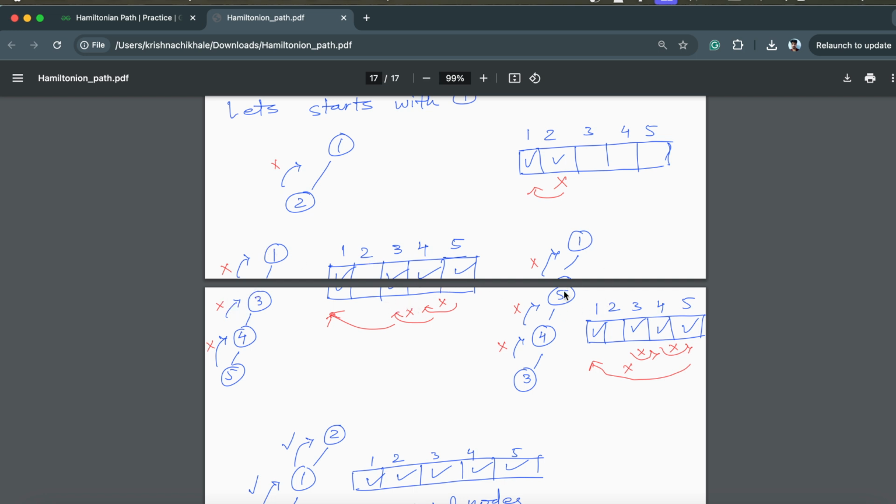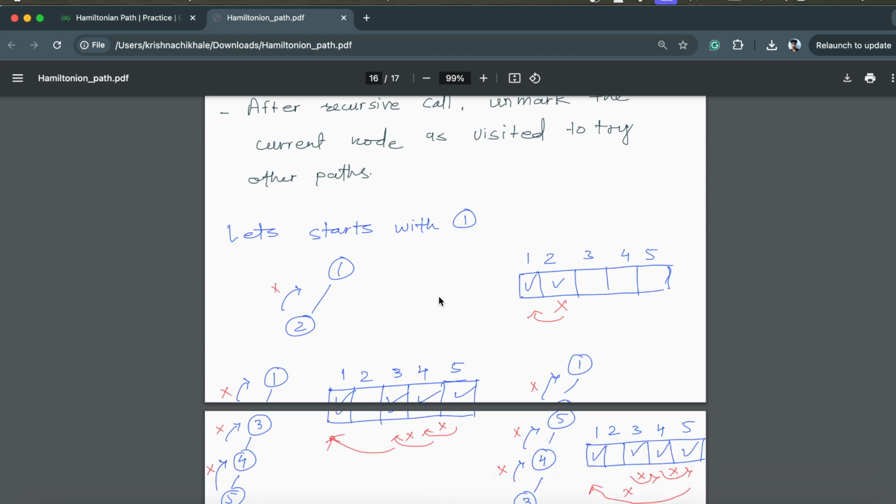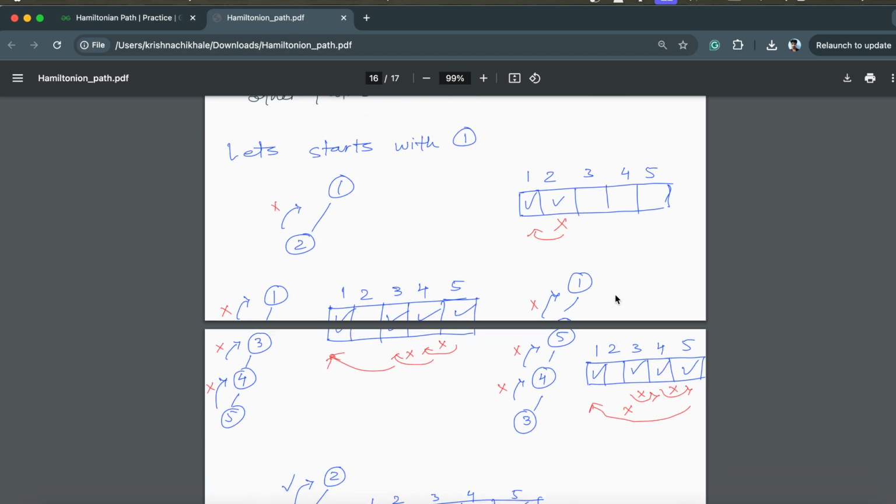Then again for 1 there is 5 that is not visited. From 1 we can go to 5 as well. From 5 we can go to 4, then 3, and 1 is already visited. So from this path also the count is 4. We have no possible way to reach 2, so this will be marked as unvisited. We come back, marking as unvisited because there are no further nodes to explore. From here we go back to 5, and from 5 again back to 1. That is another possibility we explored from 1, and now there are no further possibilities, so this DFS function from 1 will ultimately return false. So 1 is completely omitted now.